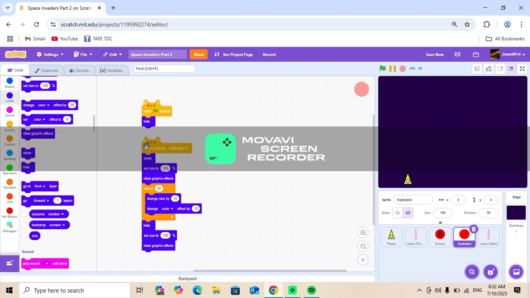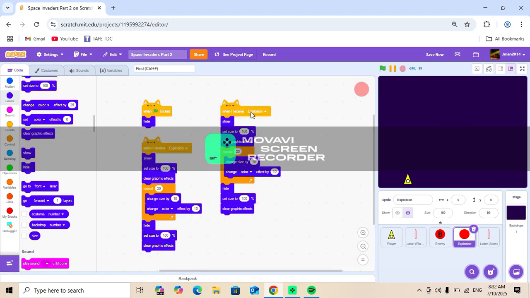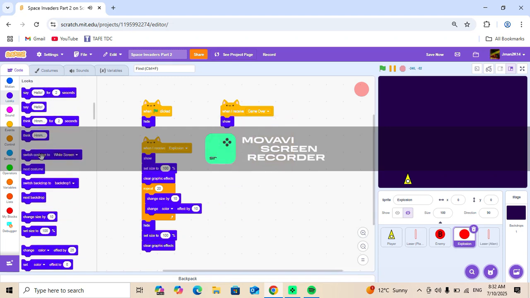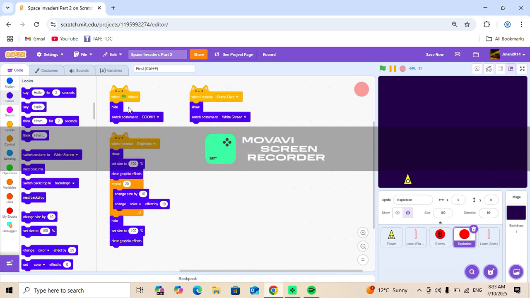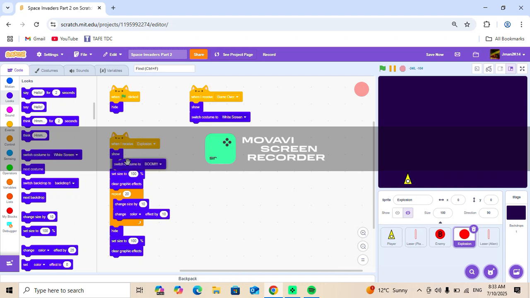And then explosion. We'll do when I receive game over, show. We'll switch costume to white screen, but in the when flag clicked, we'll switch costume to boom. Actually, we'll do this in when I receive explosion.